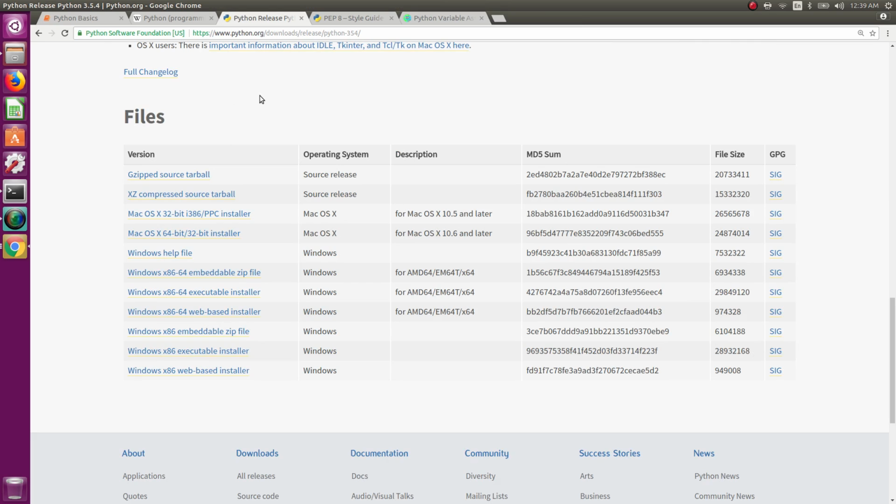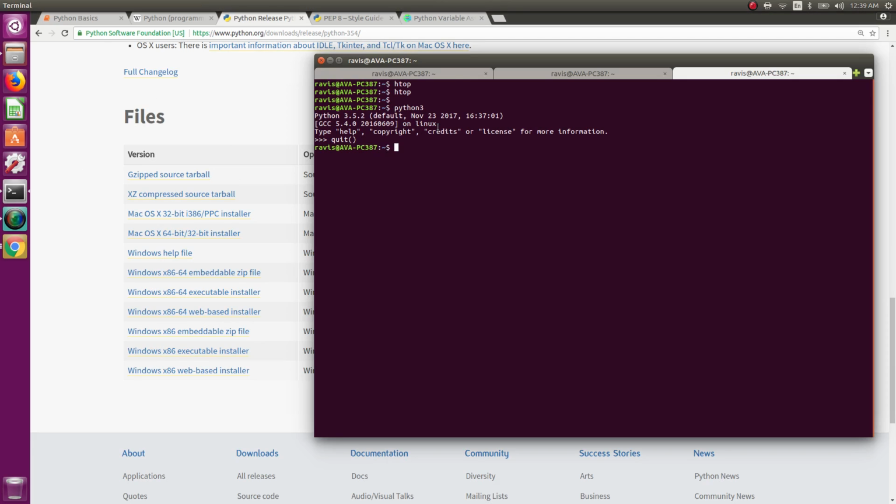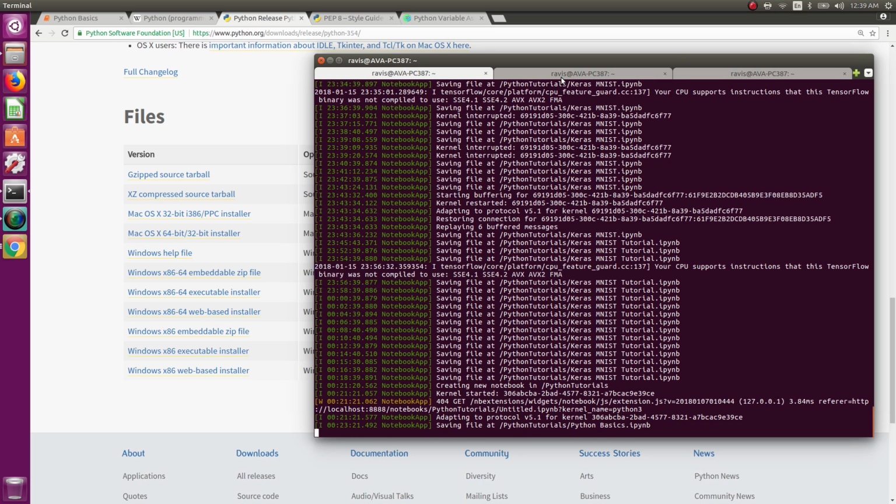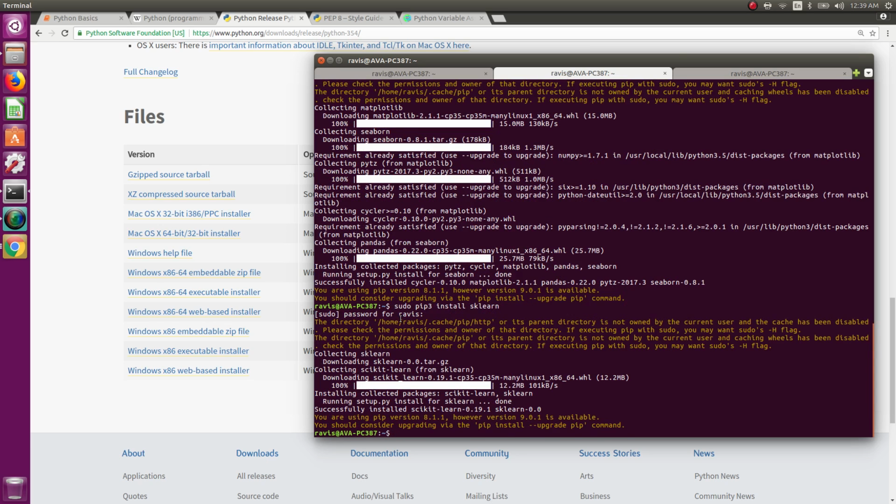Once this is done, the first thing is, if you want to install any package, this is how we install a package: sudo pip3 install sklearn if you want to install for Python 3, and sudo pip install sklearn if you want to do this for Python 2.